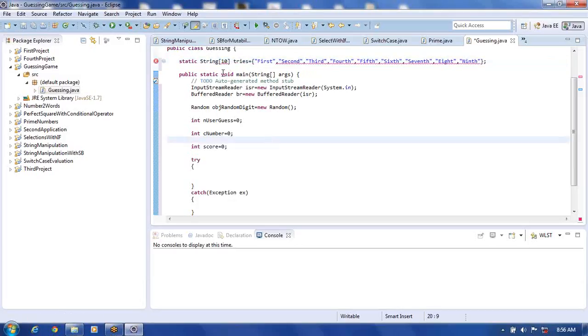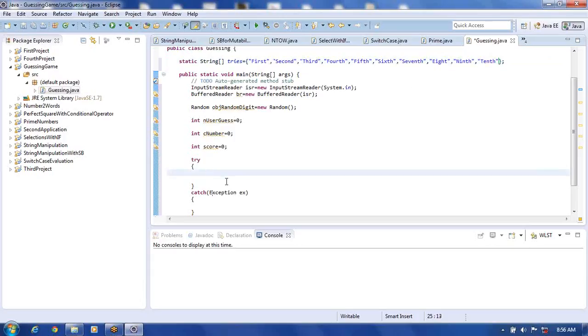So static String of 10, price equal to first, second, third, fourth, fifth, sixth, seventh, eighth, ninth, we kept like this. So here we created a string with 10 elements. Now size of the price is how much? 10, starting from first to 9th, and 10th also we have here. One more is required. It is 10th. Like this we can make it.